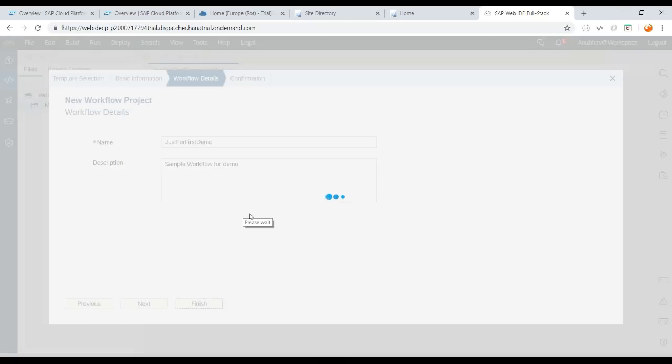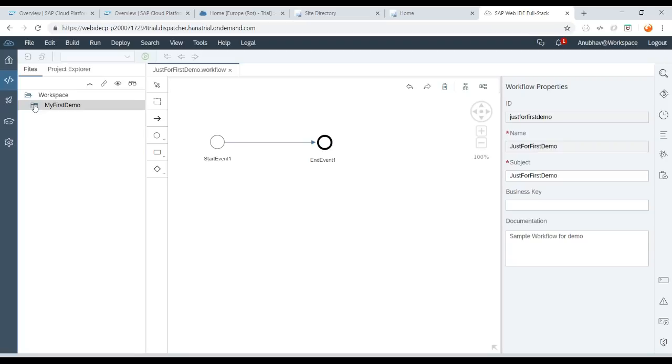Inside that, it will also create a workflow for me. One workflow will be created inside. You can see the workflow here. Can you see, guys, start and stop? Are you all clear? This is what we just learned a minute back. We have a start and stop. Are you all clear, guys? A start and stop of a workflow.